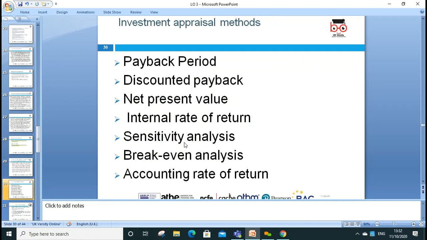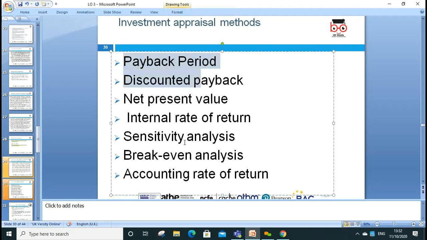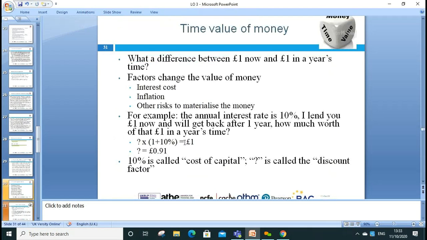You also learn about different appraisal methods, such as 360-degree. In finance, we do the investment appraisal. Payback period is how long the money you invest will take you to recover it. Net present value is what you invest, how long it will take, and what the real value will be. Internal rate of return is another concept where we look at two options and what the internal rate of return will be. Sensitivity is where we measure the risk. Break even is where there is no profit, no loss. Average rate of return is what the average rate of return will be, and we can look at every option.